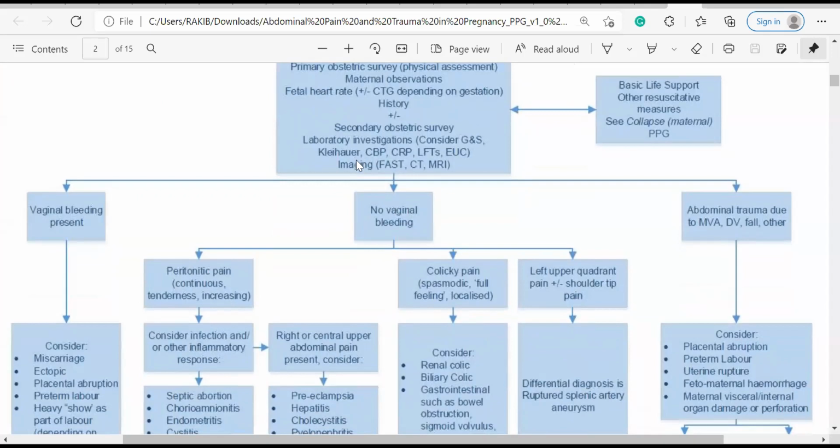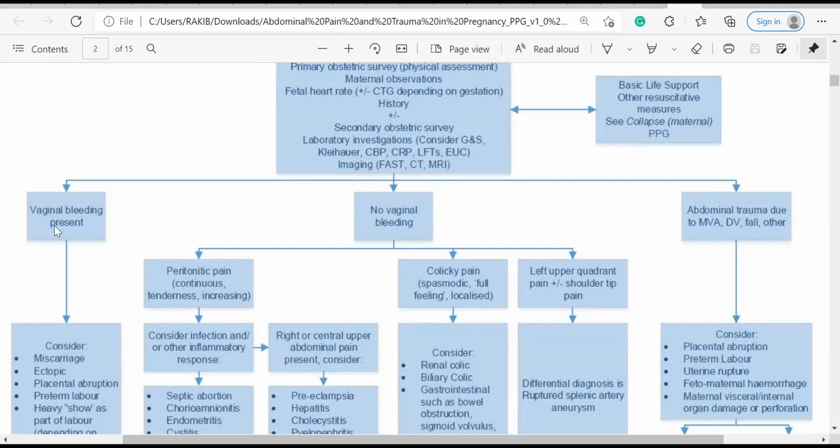After that, you do some investigation. So you do laboratory investigation, like you want to rule out any fetal-maternal transfusion by doing a Kleihauer test. You want to do other, like just a basic blood test also. You want to do imaging, especially the most appropriate imaging will be a first scan. Okay. So first is a bedside ultrasound scan, which can give you a lot of information about any possible trauma in the abdomen due to the motor vehicle accident.